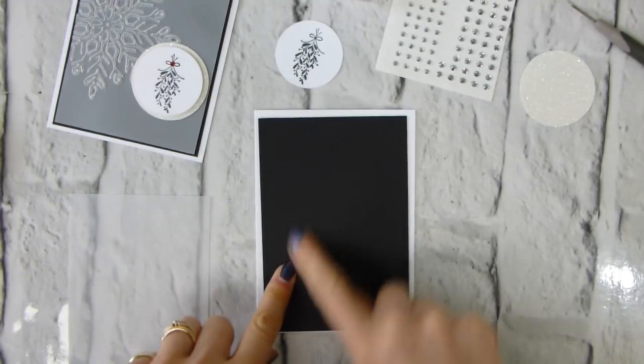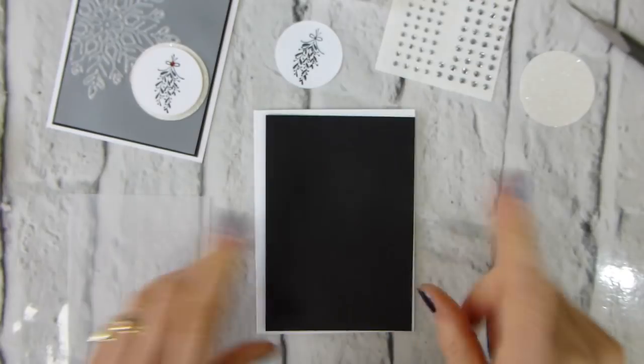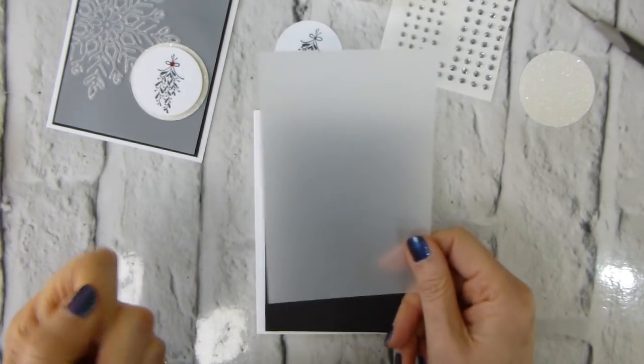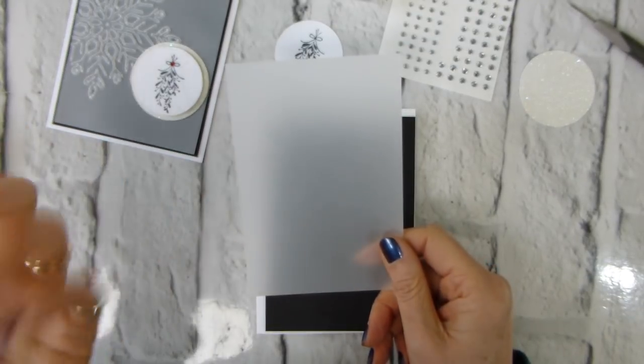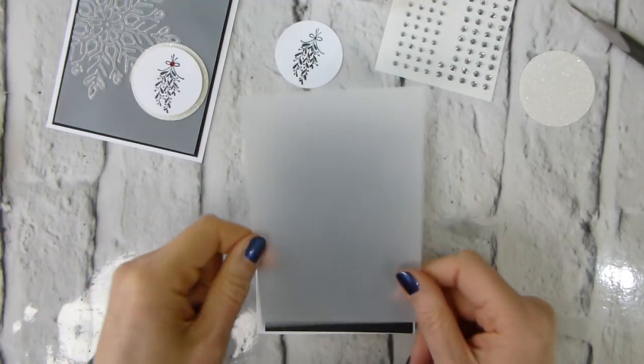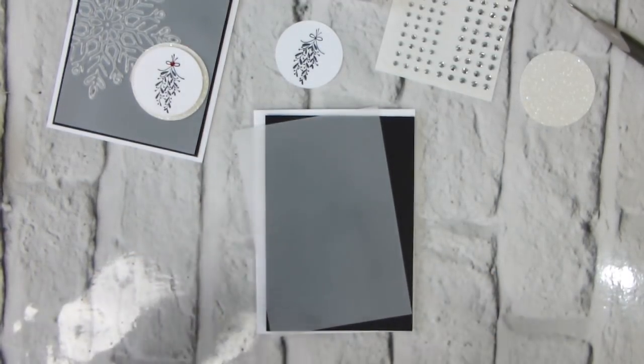My standard first layer mat is 5 5/8 by 3 7/8, and then my vellum I cut to my standard second size, which is 5.5 by 3 3/4. The measurements will be on my blog. The link to the post is directly below this on the YouTube video, so that's easy to find, I hope.